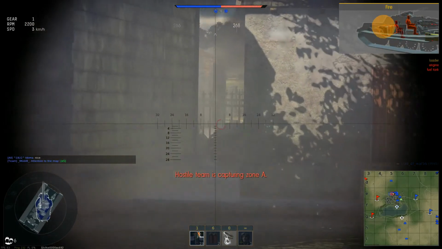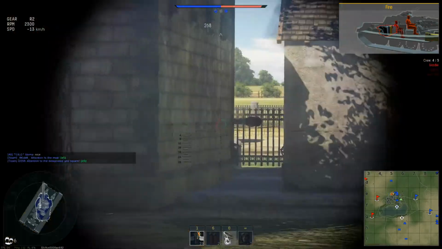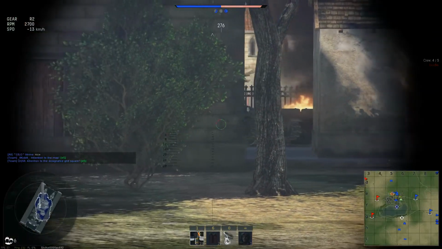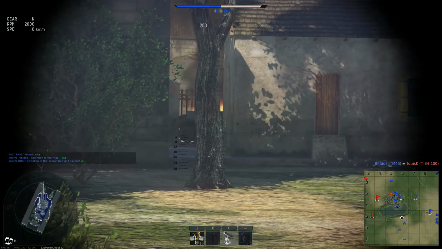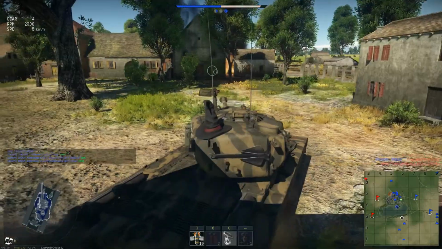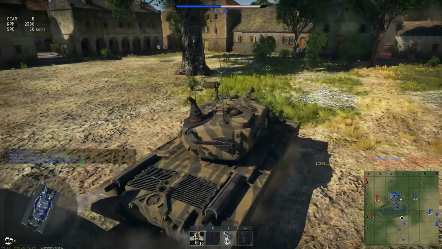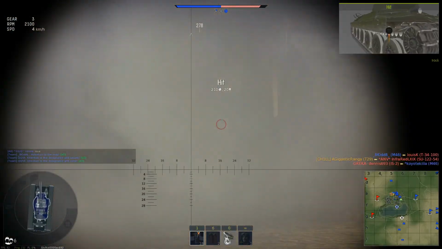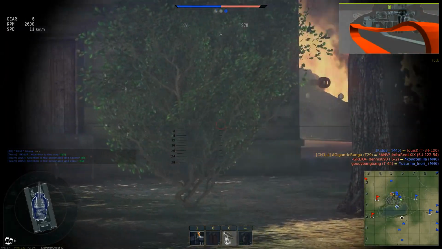Critical hit. I'm surprised I didn't kill him in one hit. But he now knows I'm here and there's an IS-6 there that wants me dead. That guy's burning out. There we go, he's dead. I want to try and kill this IS-6. That was a mulligan.